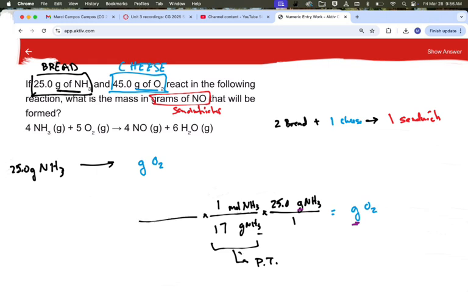Now what can I do? I want to get rid of the moles of NH3, and I want to bring in the moles of O2, because I need to get the substance of O2. Ideally, scratch that one, I want grams. That's changing the substance and the measurement. I'm not allowed to do that. So to do that, I now need to bring in moles. Where do I find the conversion factor between moles and moles? That's going to come from my balanced chemical equation. That's the coefficients straight off the equation.